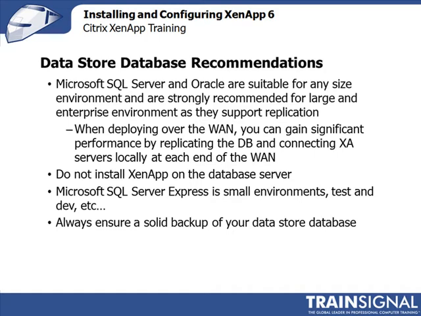In some instances, I've seen it where the independent management architecture, the IMA service, will not start when the XenApp server and the database server are in 2 geographically dispersed locations. So if they're crossing the WAN, for example, the IMA service won't even start, especially if you're installing a XenApp server fresh and there are a lot of printer drivers in that database, and the database is a little big. The IMA service might not start properly. We've seen that with Presentation Server and MetaFrame. It is a little better with XenApp, but you still see issues if you're trying to configure a XenApp server when its data store is somewhere else. So pay close attention to that.